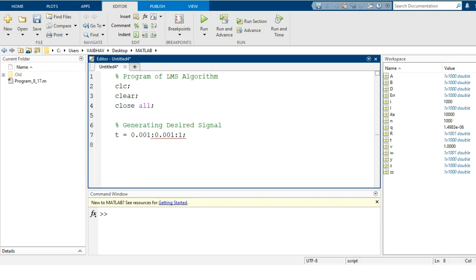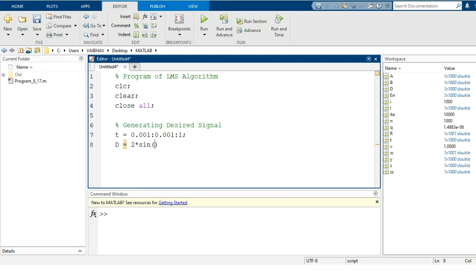So this is the time parameter, and let us define the variable capital D that will hold the information of the desired signal. To define it, on the right hand side we have 2 multiplied by, the multiplication in the MATLAB environment being the asterisk, so 2 asterisk sine function.